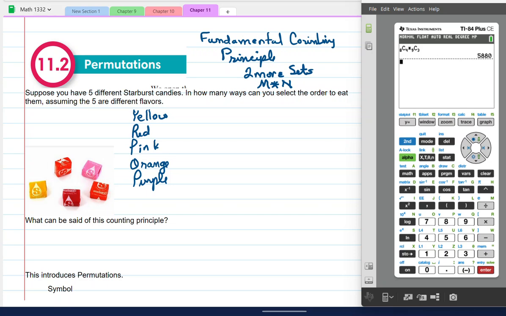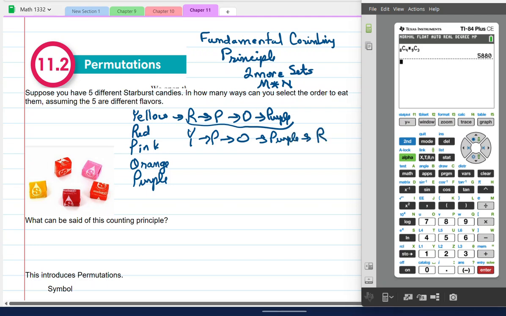So how would we do this? Well, we'd start with at least one of them and then we would see the pattern of what we're doing. So if I chose yellow and then red and then pink and then orange and then purple, that would be one. But then I could use all of these guys in a different order and they'd be unique. So I could have yellow, then pink, then orange, then purple, and then red. And that's unique. And then I could go again and reorder those. Well, this is a lot of work.